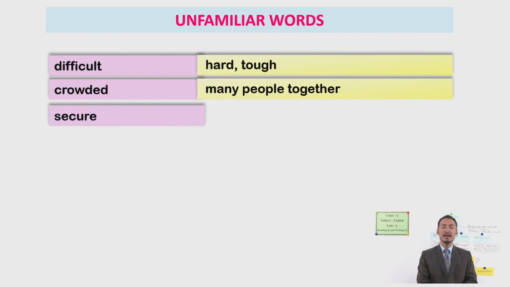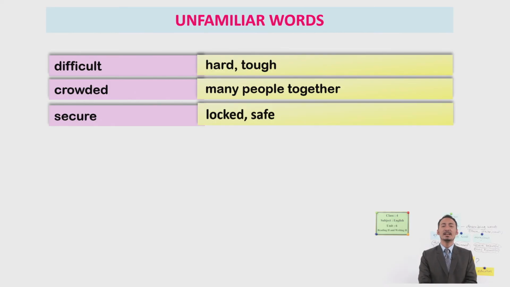And another word we have there is secure. What can be the meaning? Secure means it's locked, it's safe, it is not harmed. When you are secure, there are no dangers around you. When you have security guards, you are secure. When you have a locked system on your door, you are secure, okay, students? So it's called secure, it's called safe.